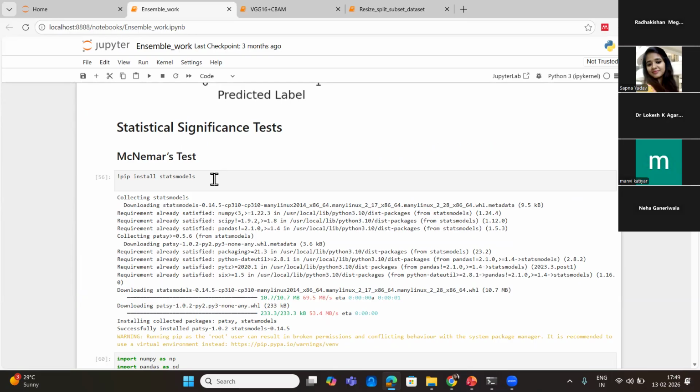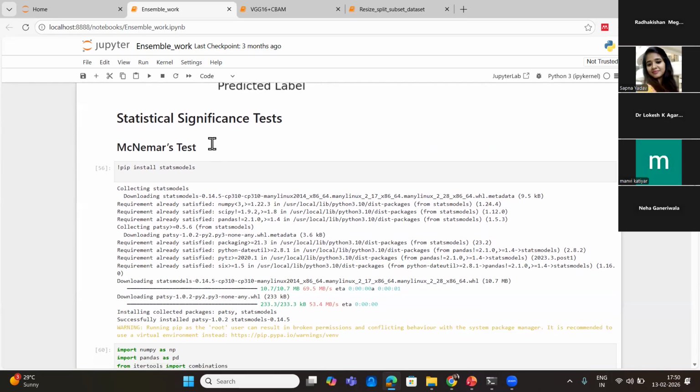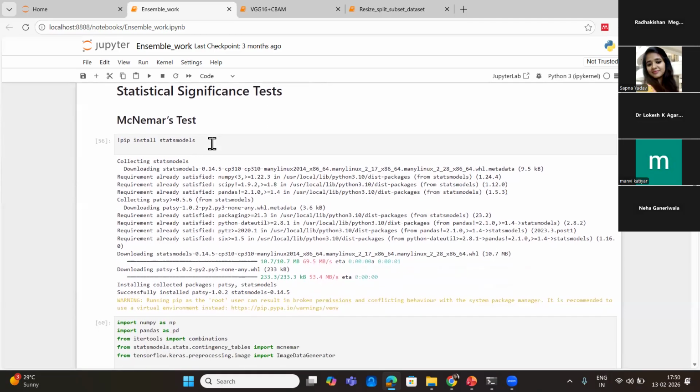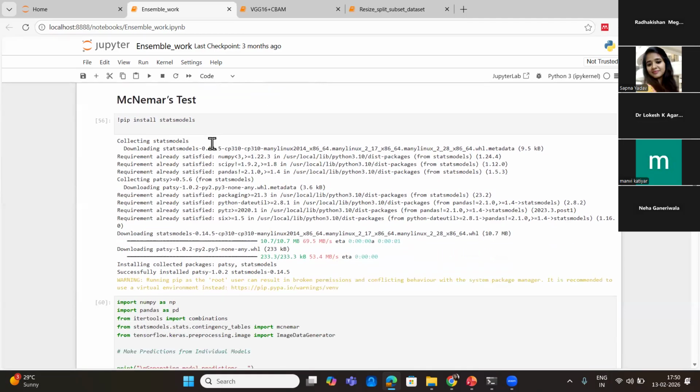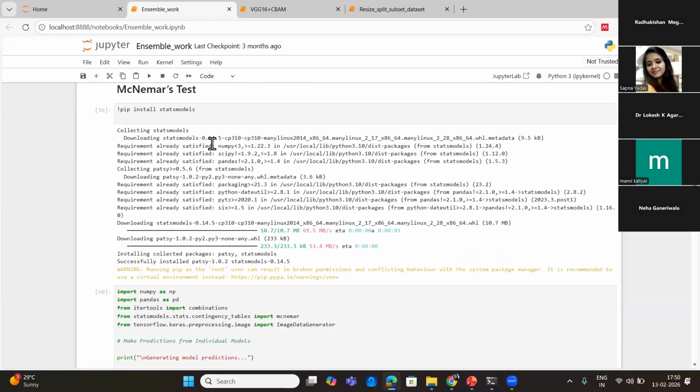After this, we apply the statistical significance test, that is the McNemar or the DeLong. For McNemar, we installed the library statsmodels. In statsmodels we have an inbuilt function, that is McNemar. So for the McNemar test we use statsmodels. We basically installed this library for this purpose, because it is an external library, not an inbuilt library.